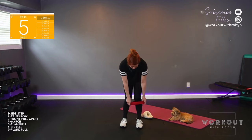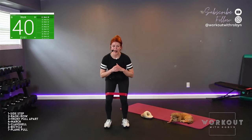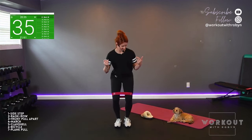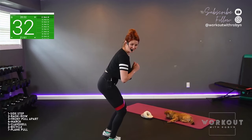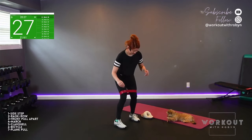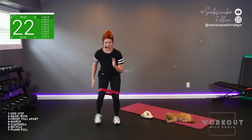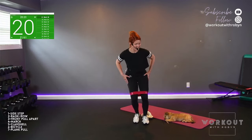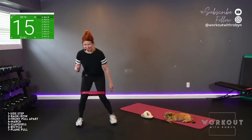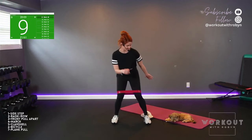Starting position, band above the knee, get in place, pop a half squat, 2 to the right, 2 to the left, join me. See my slight hinge again like we did in the warm-up? Come on here. 2 one way, 2 the other. Try to go to the music. We feel the heat immediately, that's good. Ten seconds.